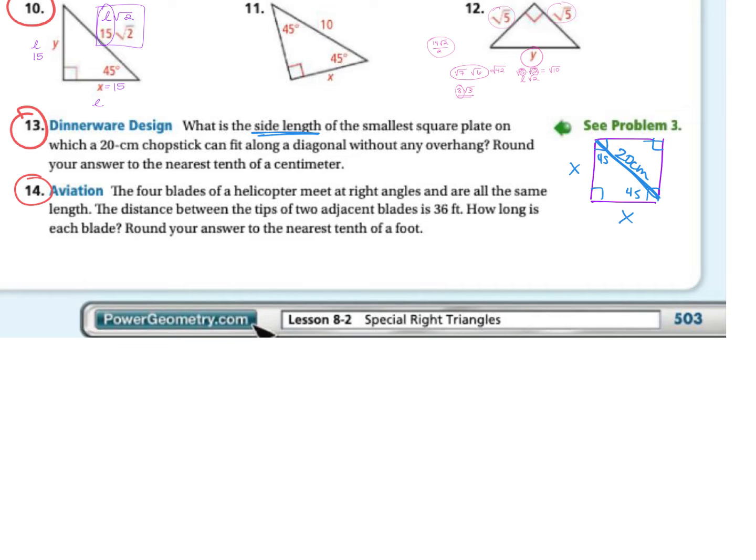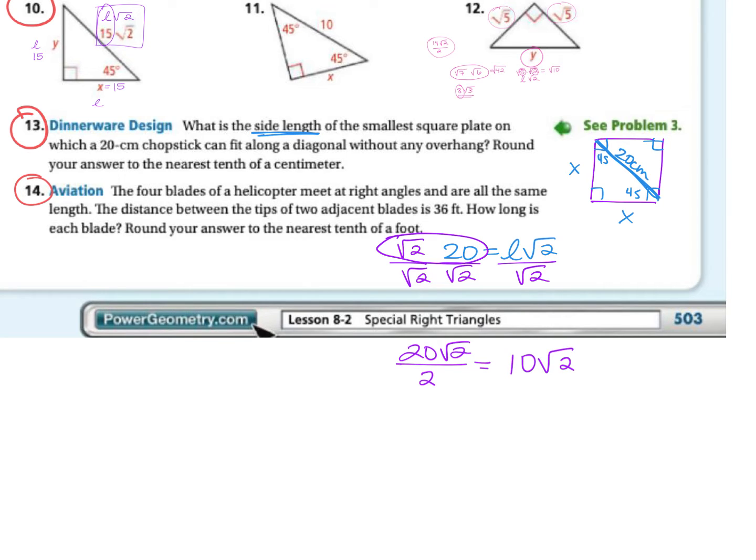So take that length, right? That's your L rad 2 side. Now, if you don't like the shortcut to the shortcut, here's your other option. 20 is your L rad 2 side. I'm going to show you one more time how you can solve this, for those of you that don't like to do the shortcut. Divide by rad 2, and then multiply by rad 2 over rad 2. So it's 20 rad 2 on top, right? Rad 2 times rad 2 is the square root of 4, which is 2. Then simplify that. So that's 10 rad 2.